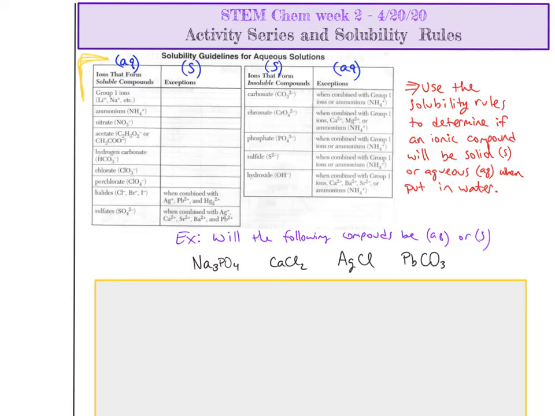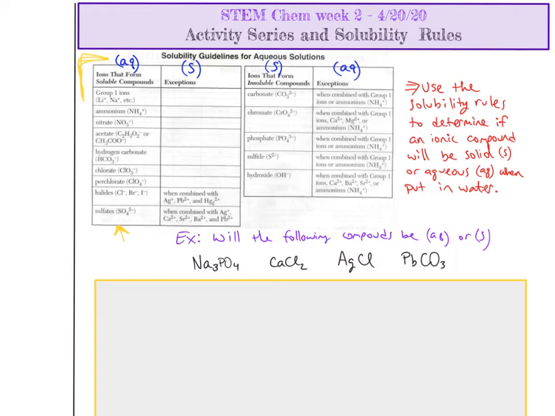All right. So we use these solubility rules to determine if a compound is going to be aqueous or solid. So let's walk through how we do that. If we're going to look at sodium phosphate, it's just that first example, we need to either find the sodium ion or the phosphate ion up in the solubility rules. So I'm going to look for the cation first because why not? And usually I end up looking in this column first, just to see if it's there.